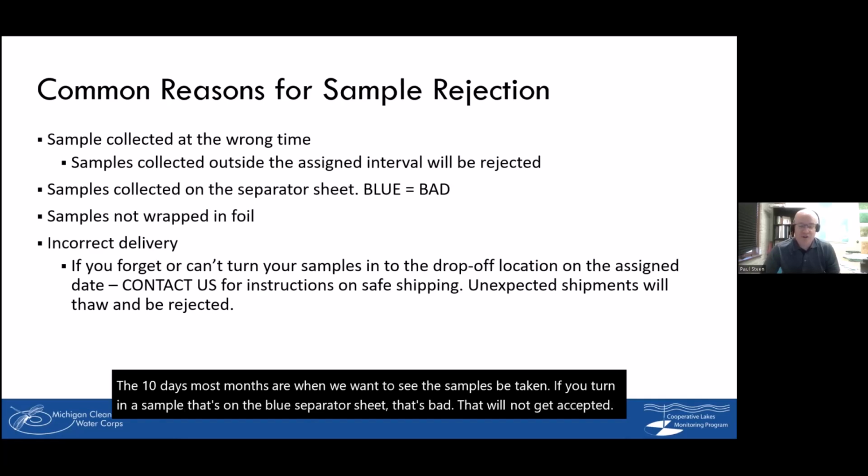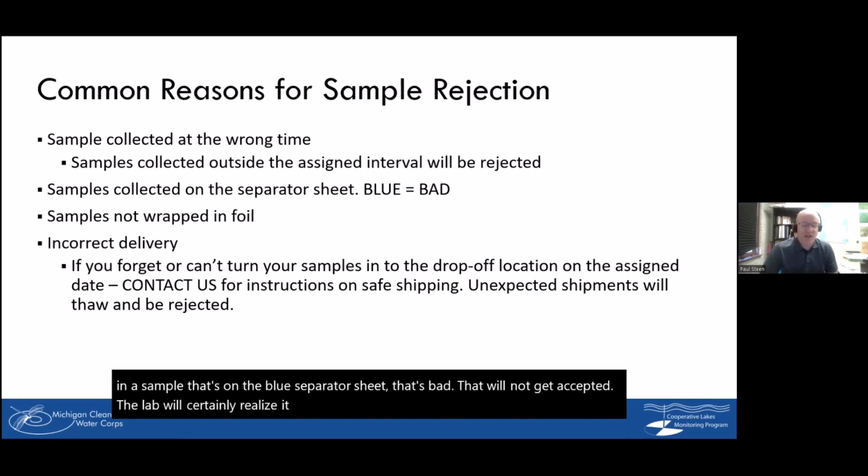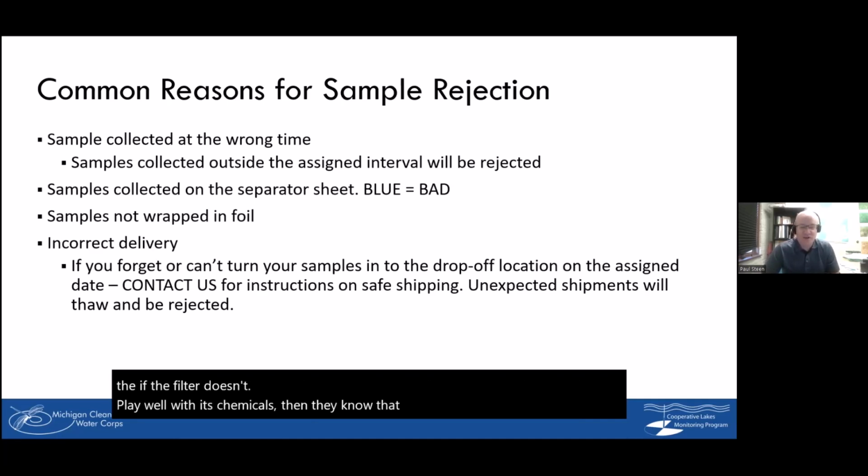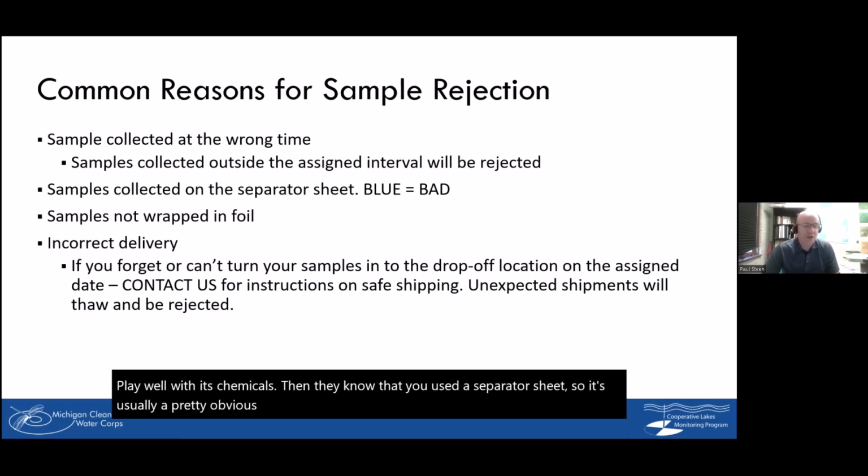The lab will certainly realize it, because what the lab does is put your filter into ethanol and dissolve it, and then extract the chlorophyll. If the filter doesn't play well with its chemicals, then they know that you used a separator sheet. So it's usually a pretty obvious mistake. So don't do that. Don't use a separator sheet.